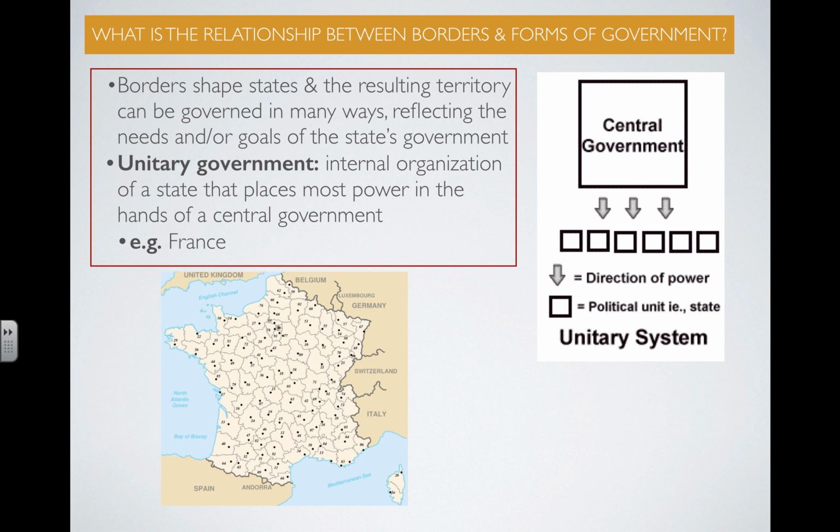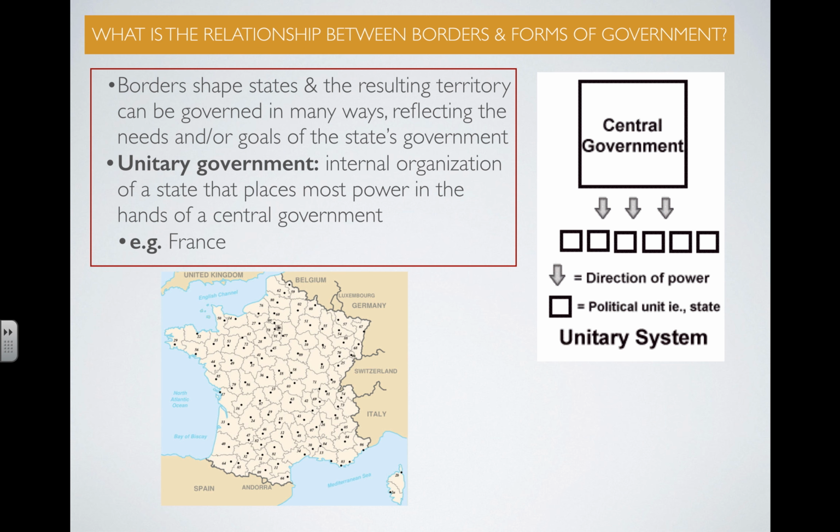Take a look at the graphic on the right-hand side. Consider the United States, our national government versus our state government. In the United States, we do not follow a unitary system because our central government does not have more power than the states necessarily. It has more of a reciprocal relationship. In a unitary state like France, the central government, so the national government, has primary power.